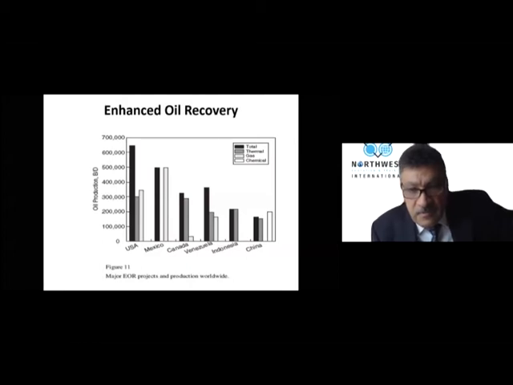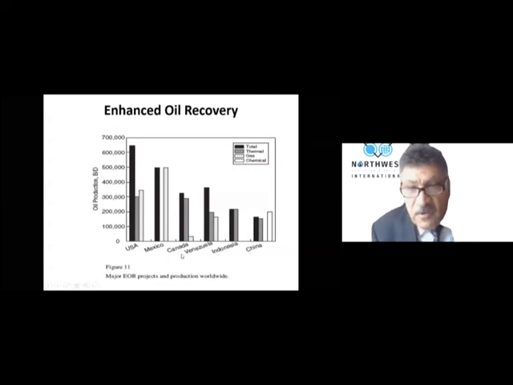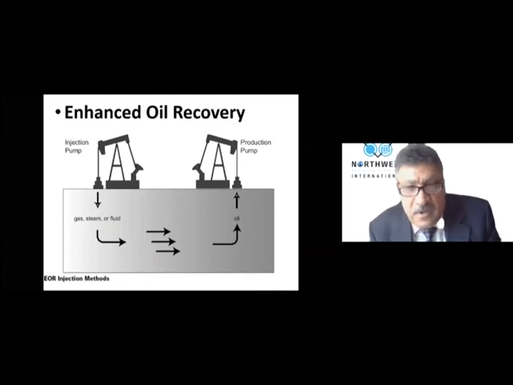I continue. So we are in different countries, America, Mexico, Canada, Indonesia, and so on. But as you see, the thermal one is very common. In China, maybe the chemical one is more common, depending from one place to another. In Mexico, again, the thermal is very common. So it depends on the type of the oil and the places you are in. Usually for heavy oil, they use thermal. For light oil, sometimes they use chemical, sometimes they use secondary recovery.